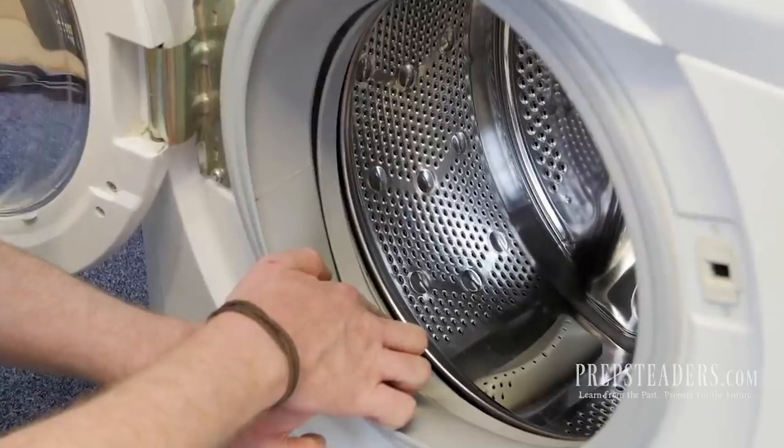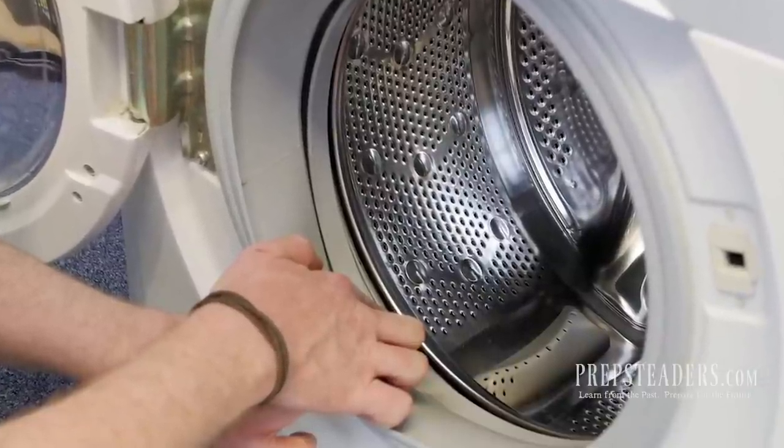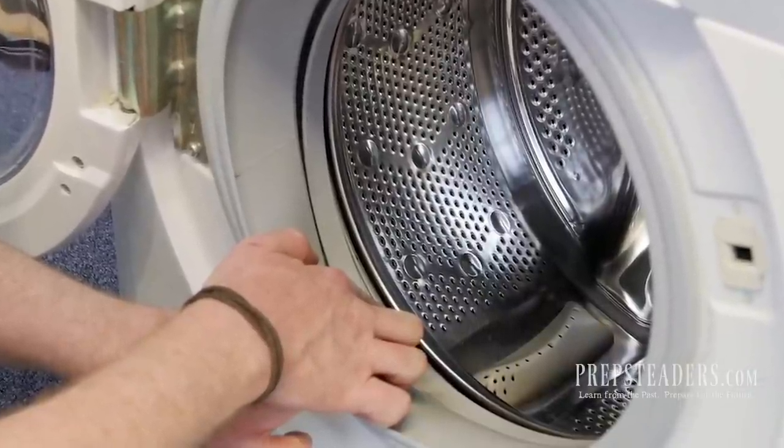Also, if you have a washing machine or dishwasher with one of those rubber gaskets around the door that get moldy and mildewy, just run some of this through the next batch and you'll be amazed at how quickly it takes care of that. Now let's talk about a few things you would do with it on your body and for health and beauty. You probably remember back as a teenager when you might have bleached your hair with this, because it does bleach your hair.